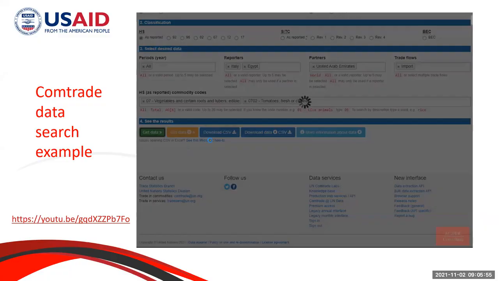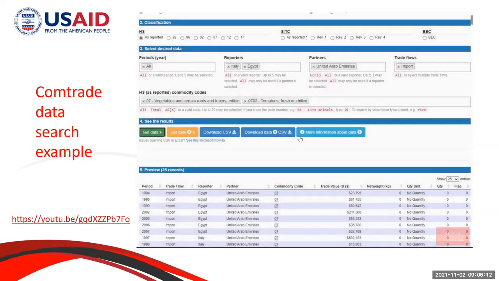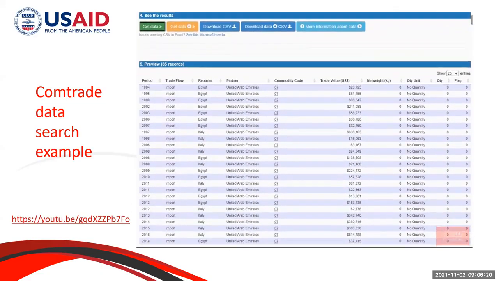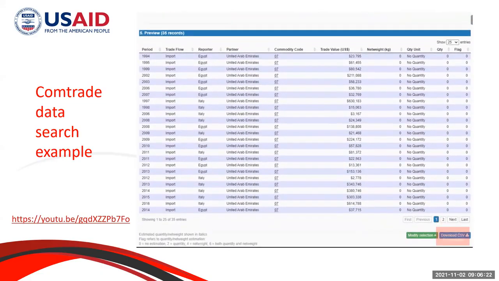Now, one thing to notice while we're looking for this, you can download it into a CSV, and that allows you to separate and sort the data yourself and apply it and create graphs and charts as you so desire to fit your needs to work with the companies you're working with. Because they're working with a large database, it does take some time. You can see here, this goes back from 1994 to 2014. Actually, we've got more data here.